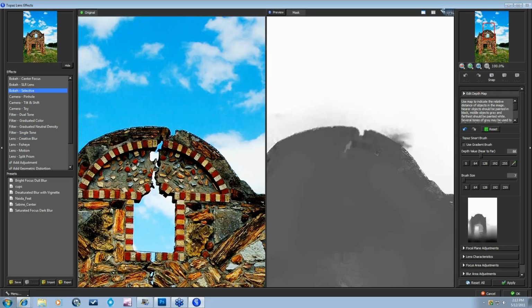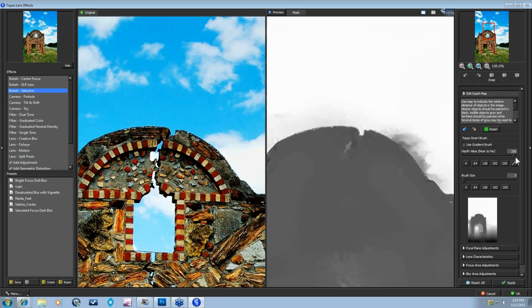It might take a little bit extra time, but it's worth it in the end if you're looking for a really, really nice depth map. But to be quite honest, you don't necessarily need a perfect depth map, especially if you're not going really, really blurry or a really, really intense bokeh. You don't necessarily need that to be very perfect, and I'll show you why here in just a second.